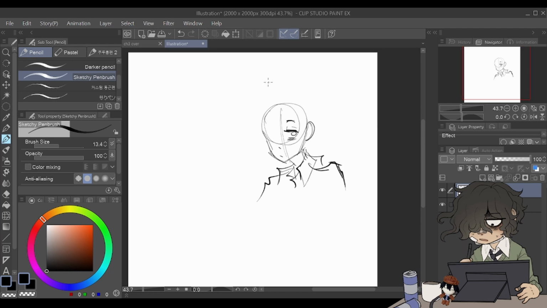But okay, so first when it comes to sketching the hair, when you think about hair, there's of course a lot of ways to do it. People have a bunch of different methods for it. Looking at references is always good, but I don't do that. I'm someone who doesn't like looking at references. It's a bad habit, but it's fine.